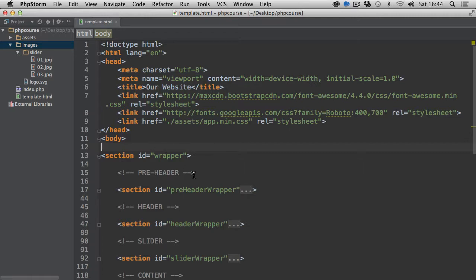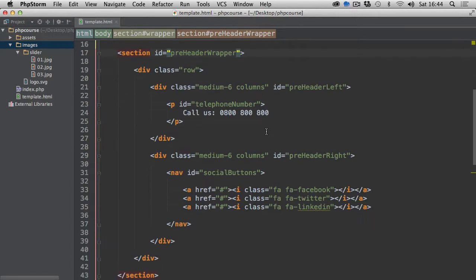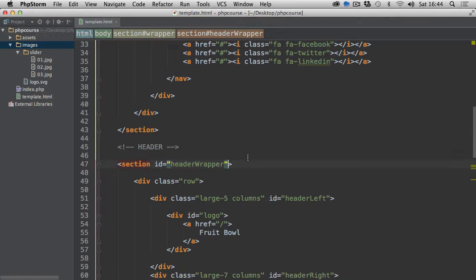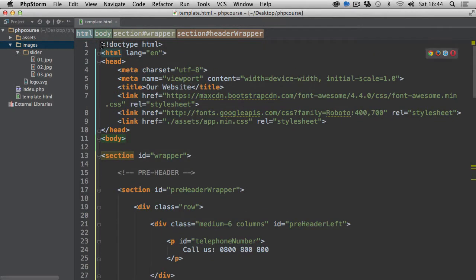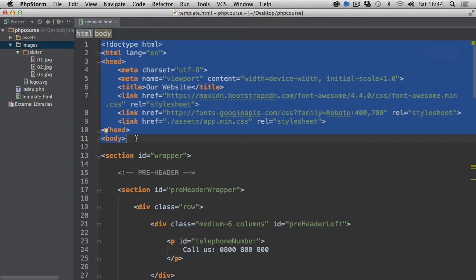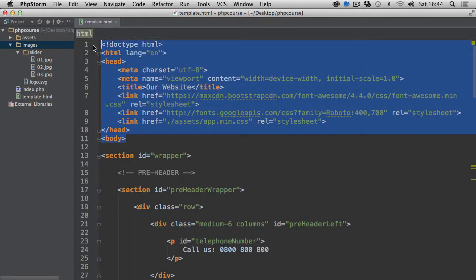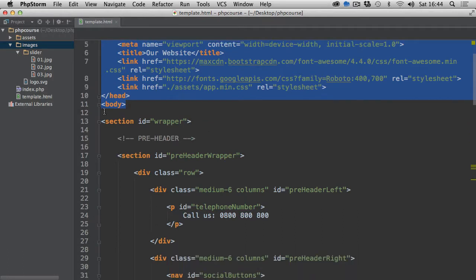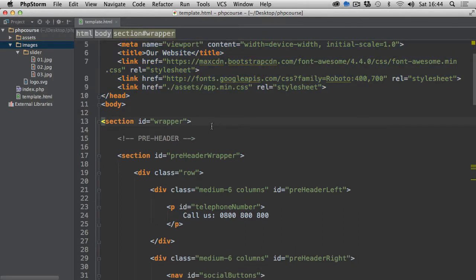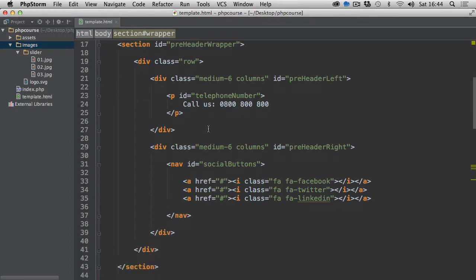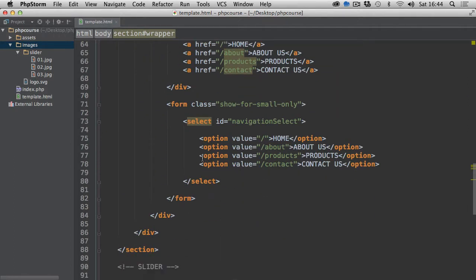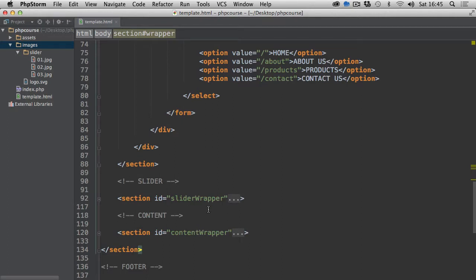So let's first think about which elements will not change within our structure. I'm sure this part, before the opening body tag, is not going to change. Obviously, we may change the title, and if we have a meta description tag as well, we can change this for each page. But pretty much apart from this, this whole thing is going to stay the same. Then, the beginning of the structure of our page, basically the wrapper, the pre-header, the header wrapper, that's all there as well with the logo and everything. Slide is on the home page, so that's probably one of the things that will also have to be included, but only on a certain page.